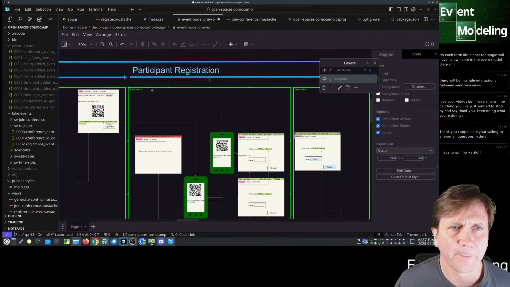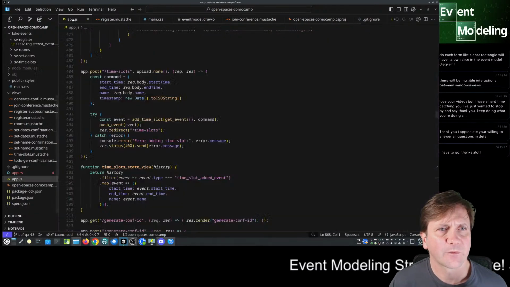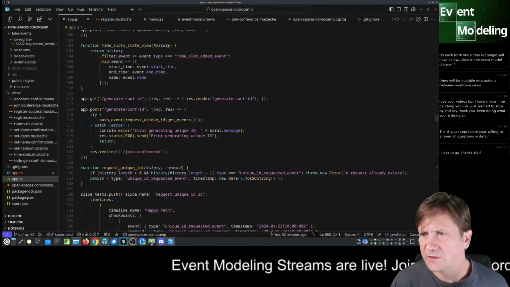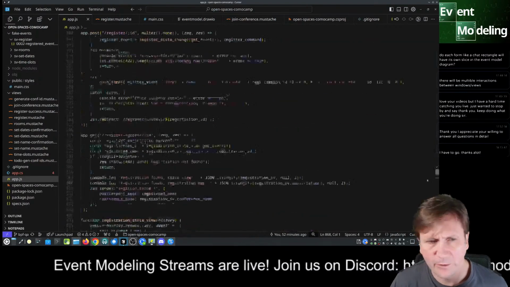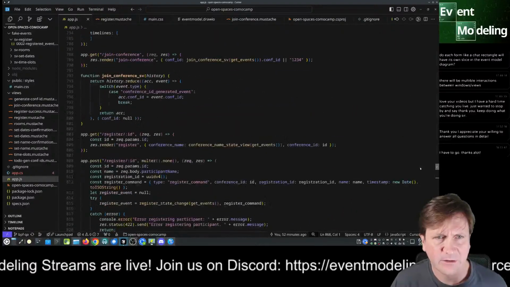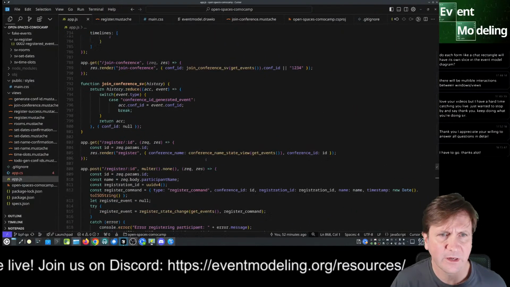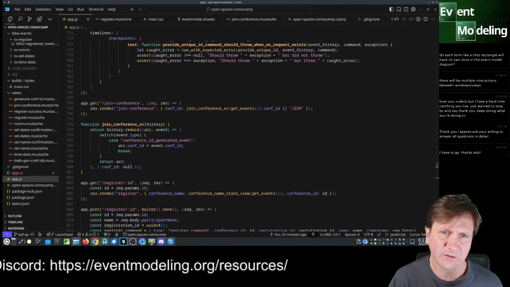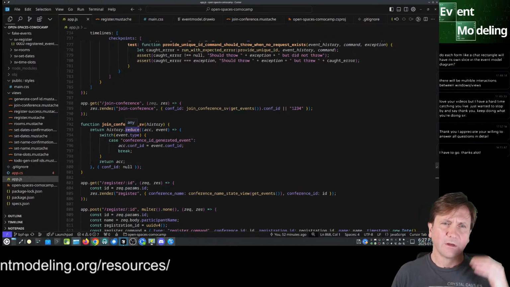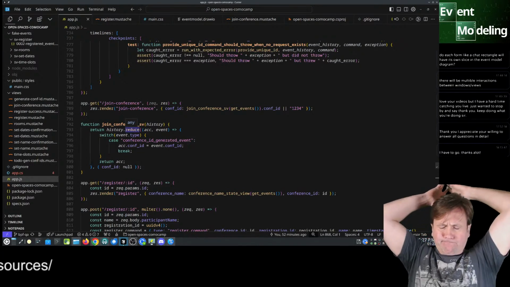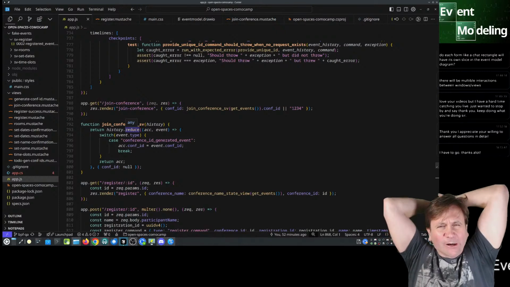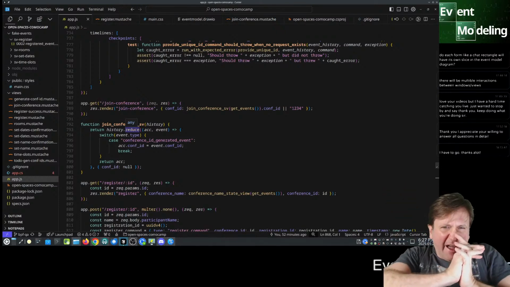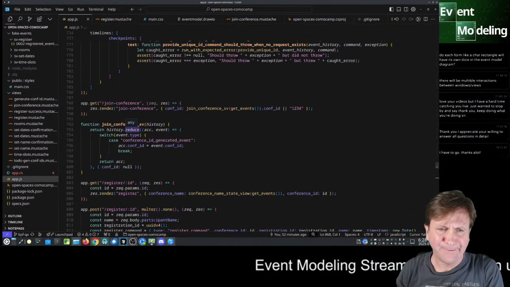Let's take a look. So we can quickly go to where we were because we have that handoff happening somewhere around here. Register get, yeah. So join conference, okay. Probably a bad name for that URL, but that's okay.